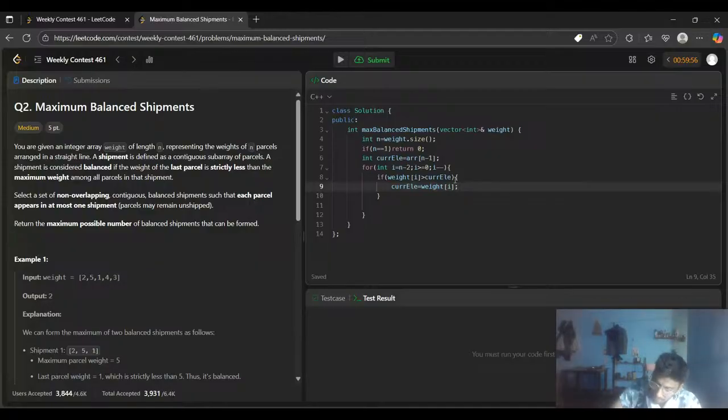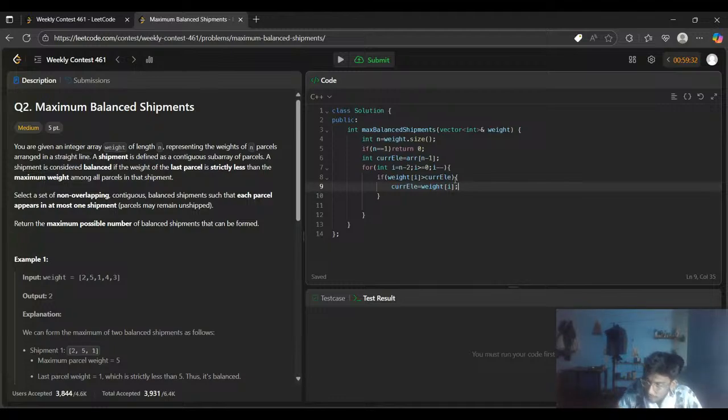Now think of something simple. If I use two pointer, let's suppose I is equal to, let's suppose, this.